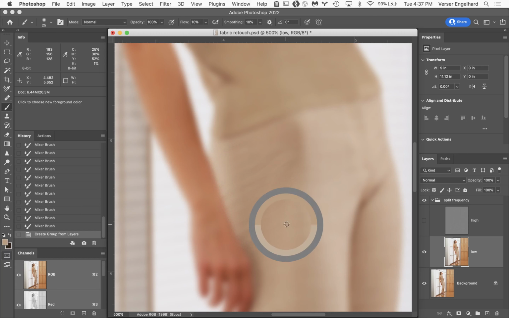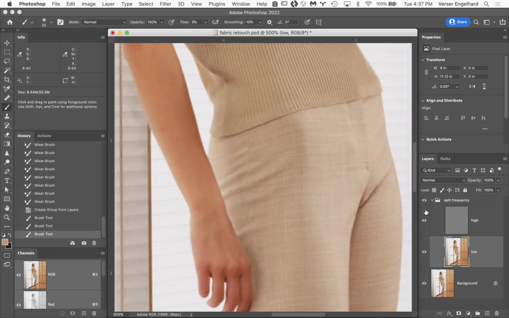So I'm going to hold the Option key and click on that, and then simply paint around in this a little bit. That brush is way too aggressive. You see how fast that just came out? So I'm going to kill that part and drop my flow down to, again, a 2 or a 3, and then do the same thing. It's much better. And I can go through these parts, just evening this out, resample another color. Don't stay with a single color. It will never work for you. And then we'll take a look at this.